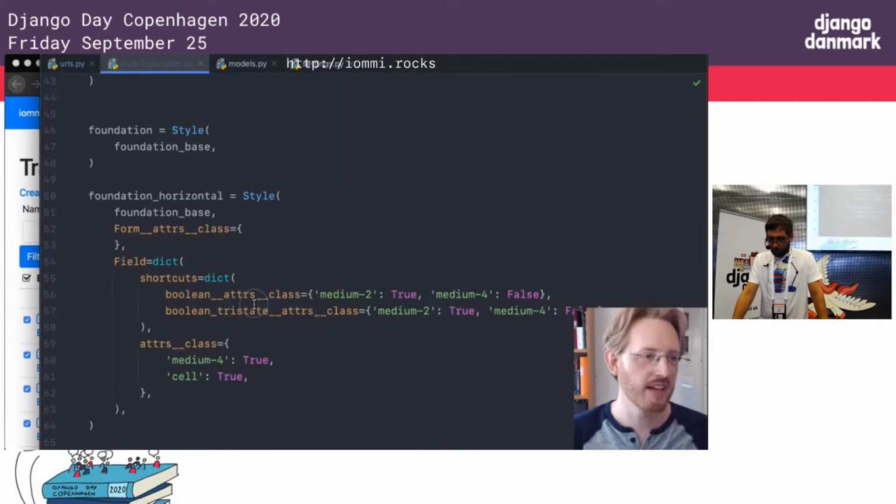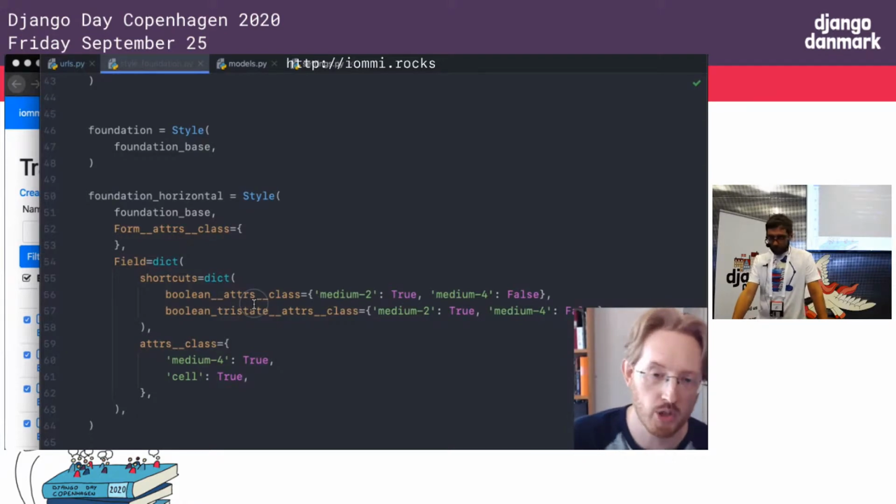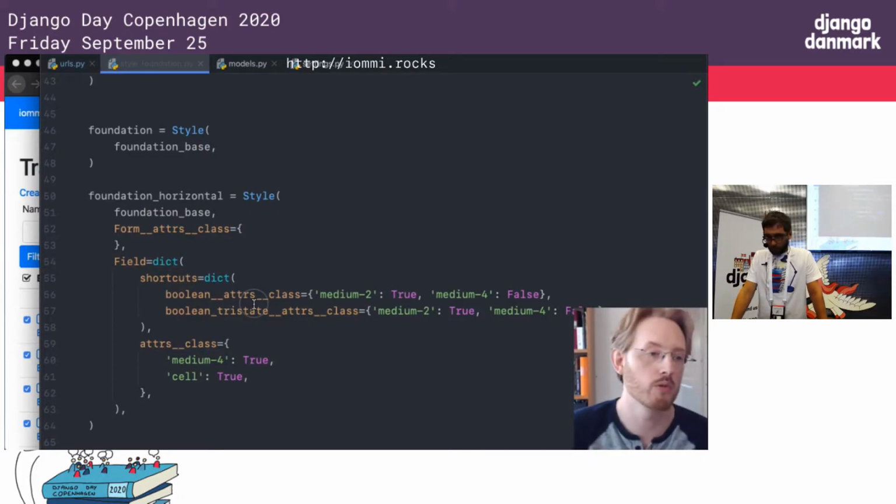The documentation for the styling is bad for now, but there are a lot of examples at least. And we use this in production because in production we have our own CSS or design system. So we need to be able to do this, because we don't use Bootstrap in production.